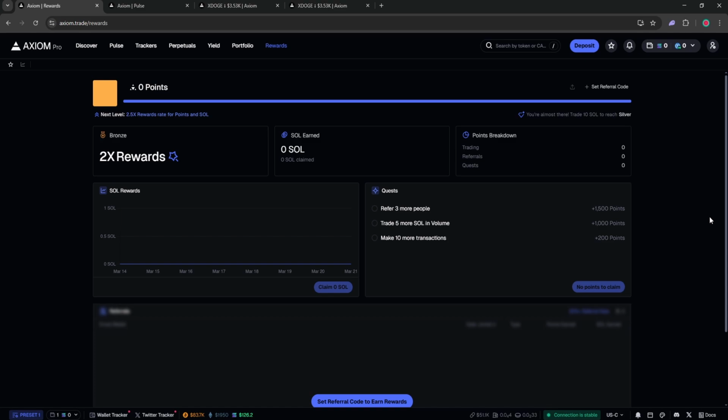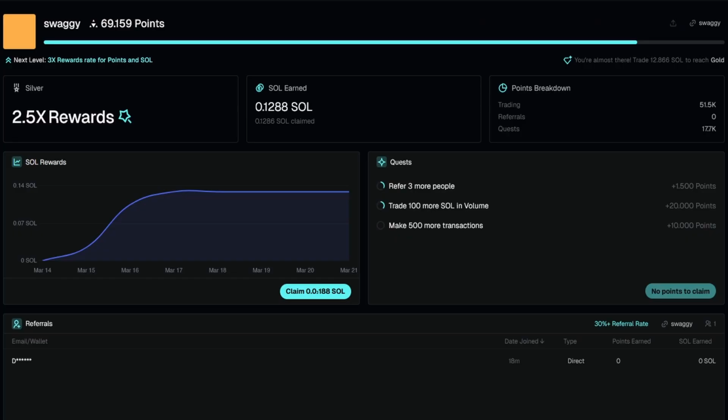So now we can go to our rewards page and here we will see our actual rewards because Axiom has a feature where you trade on the platform and you earn coins and even Solana. So let's have a look at my other account where you can see that I've been trading for some time now and I can still claim some Solana, in this case a few bucks. And I started like 3 days ago and I've already made 0.1 Solana. This is like 15 bucks, which you get for free only by trading. And Axiom is the only website where you can get these rewards.